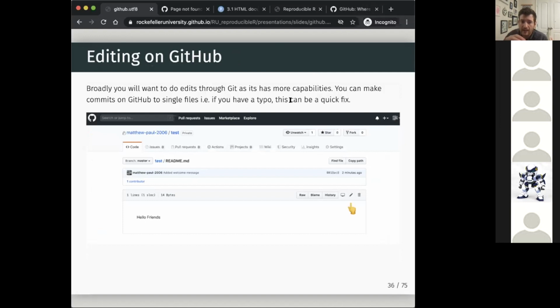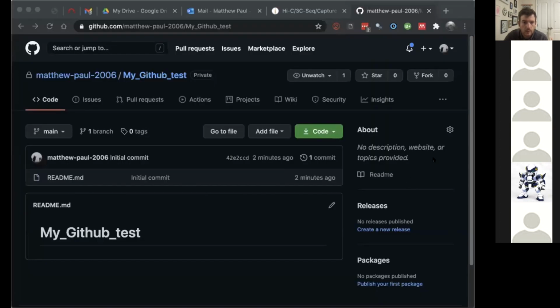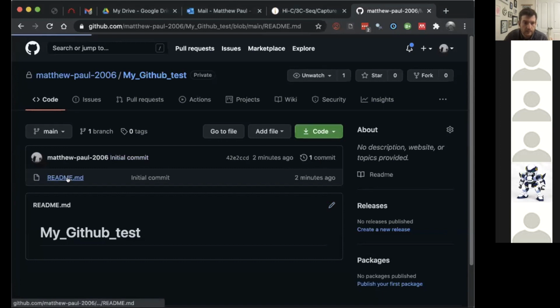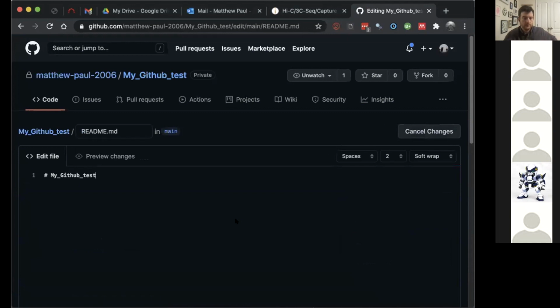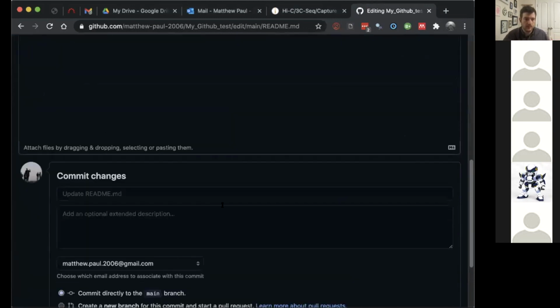Broadly, you want to do edits through Git and you'll want to do it locally. But you can make commits on GitHub itself, so I can quickly show you that. I could open up this file here and I can edit it, and just add hi.